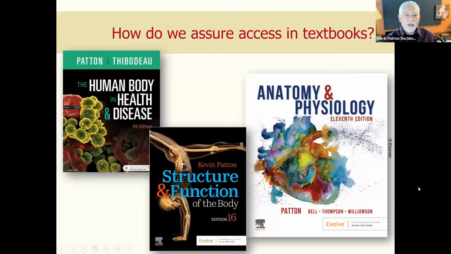So, how do we assure access in textbooks? Now, I've been authoring textbooks for over 3 decades, and we're still not there. Hand me any textbook and I'll show you at least 3 ways it's not universally accessible. Nobody is there yet. It's a daunting task, but it's a worthwhile task. The work may never end, but it's still important to do the work and get as far as we can, as quickly as we can, so that everyone is included. Next.